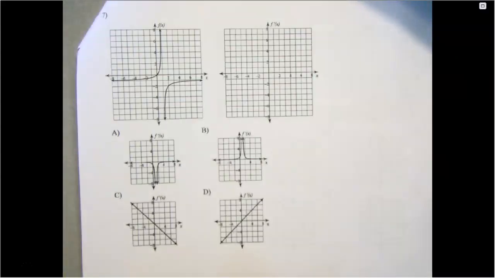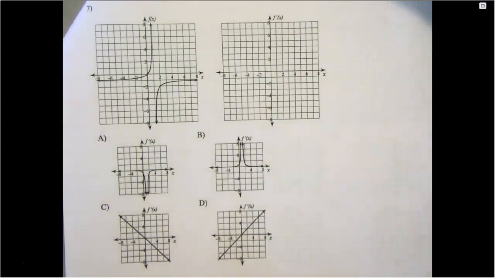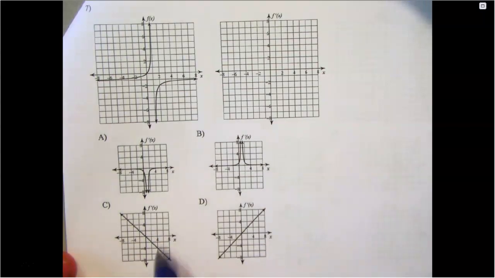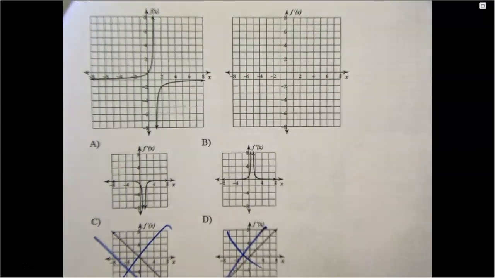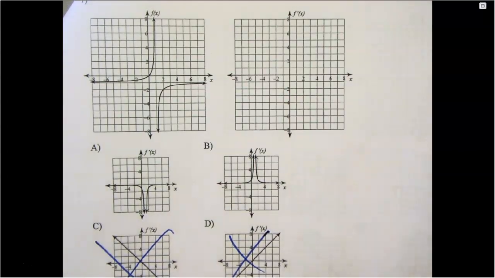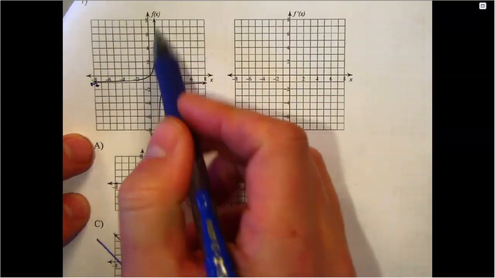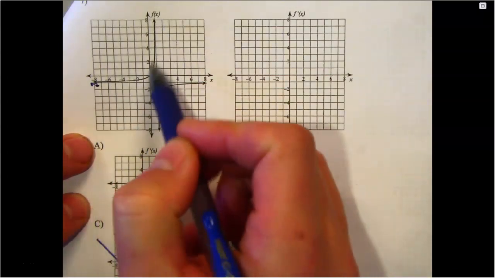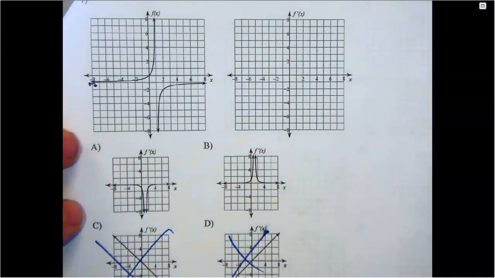Asymptote ones get a little trickier. Let's go to 7. First of all, if you've got an asymptote on the original, you've also got an asymptote on the derivative. So it's not going to be C or D. And then you're just playing the increasing, decreasing game. In my first section over here, on the left, is the original graph increasing or decreasing? Increasing. So my derivative needs to be above the axis, on the top. So it's B.